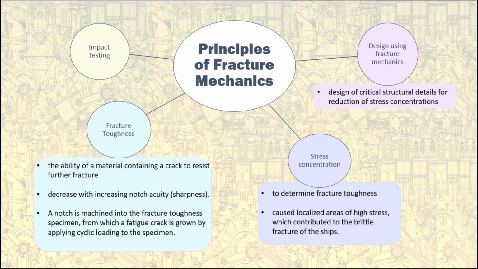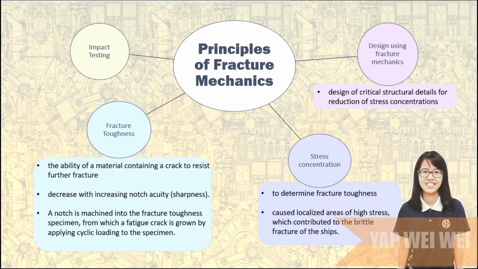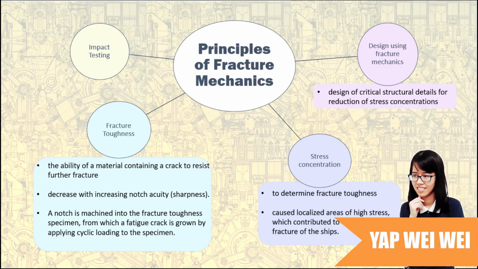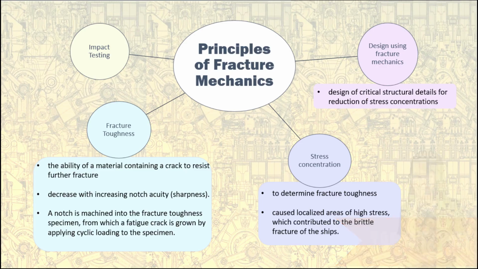Principles of fracture mechanics are important, and they relate to design using fracture mechanics, stress concentration, fracture toughness, and impact testing. Design of critical structural details for reduction of stress concentrations uses fracture mechanics principles. Stress concentration is a property to determine fracture toughness. It amplifies applied stress at tips of flaws. It causes localized areas of high stress, which contributed to the brittle fracture of the ships.